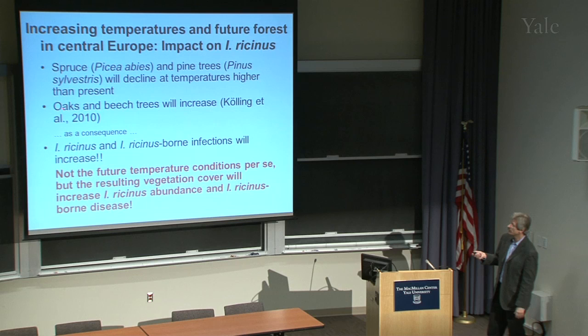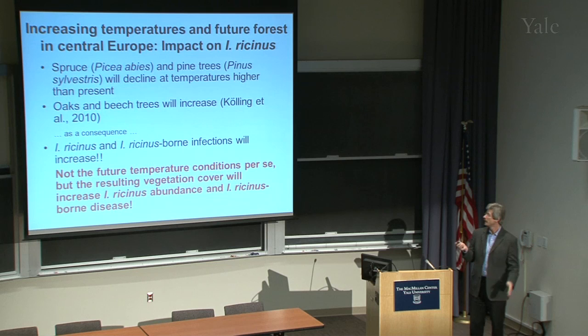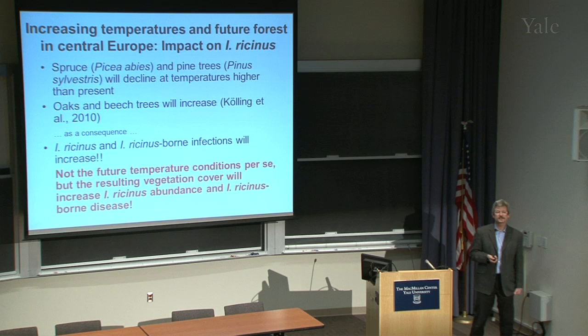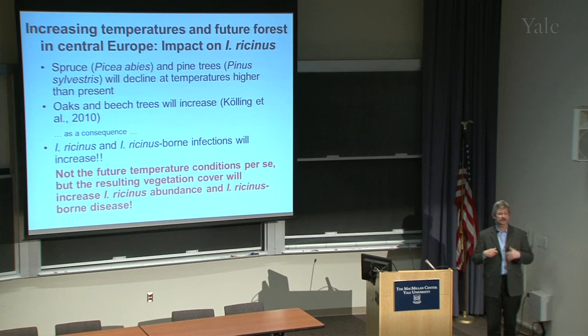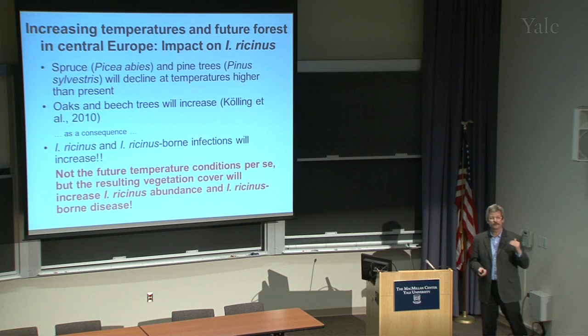They will take this. And when we are talking ecology, this will be a process of hundreds or even thousands of years. But most of the forest in Germany is economic forest, economically used forest. So the character of the forest is up to the forest owner. He will decide, what will I plant in this kind of forest? And when he knows that spruce and pine trees will not give much wood, then he thinks, what are the alternatives? And the alternatives there are oaks and beech trees. So this change will be very rapid. It will follow economic laws and not ecological laws.